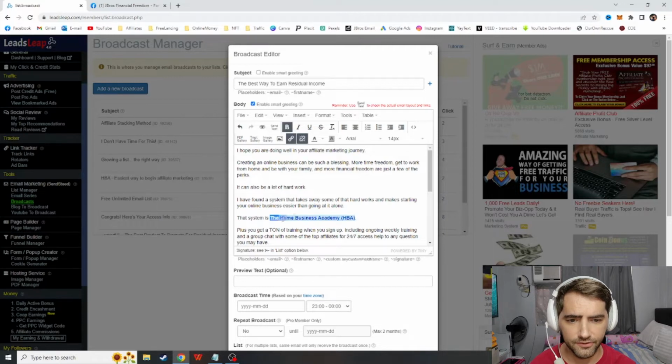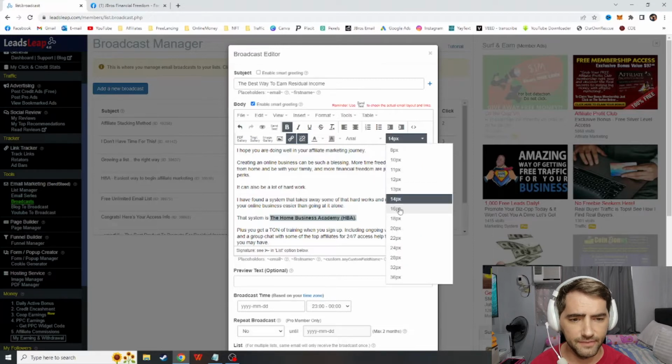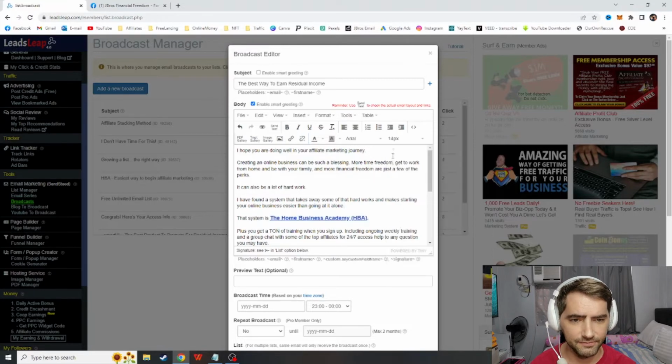What I'll also do on top of that is make it bold. If you want to, because being bold just makes it more noticeable, like here's not bold, and it's just kind of smaller. So we're going to make this bold, and it's blue and highlighted in bold. But if you really wanted it to stand out, the rest of the emails are at 14 pixels, we could make it like 16 pixels.